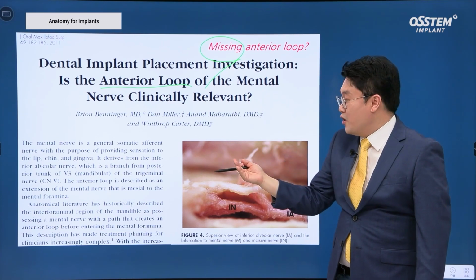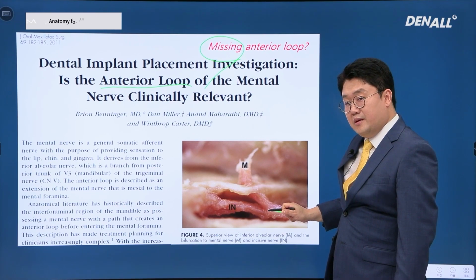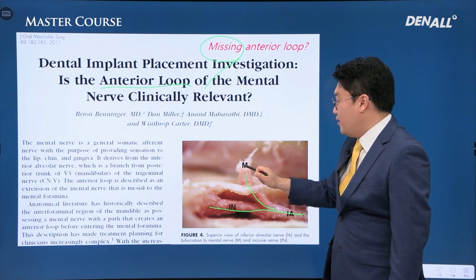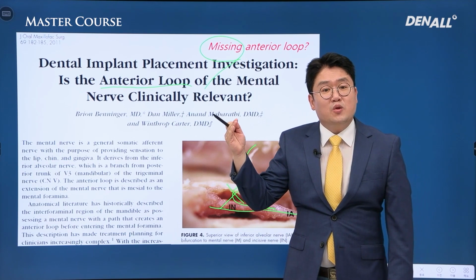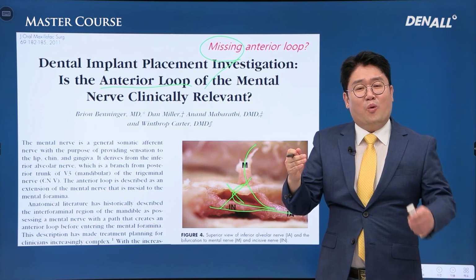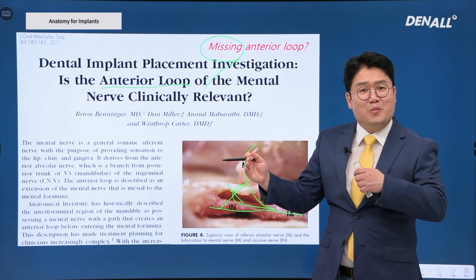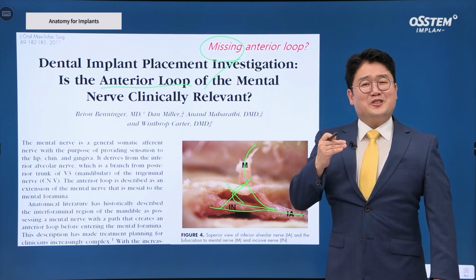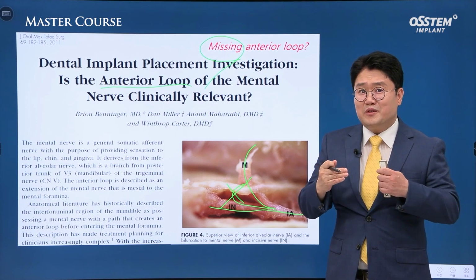It was quite shocking. As shown here, as the inferior alveolar nerve progresses, this part goes towards the incisive nerve, and it does not form a loop, but it forms a straight line and passes through the mental nerve. The result of this study was quite shocking in that the anterior loop did not exist. Knowledge on anatomy is garnered over a significant period of time, and there are rarely any new findings. Amidst such background, I was quite shocked by this new finding. And that is why I wanted to inform you of this.